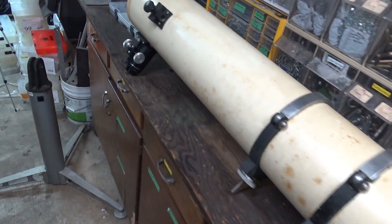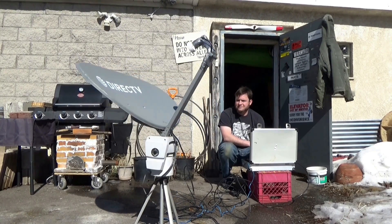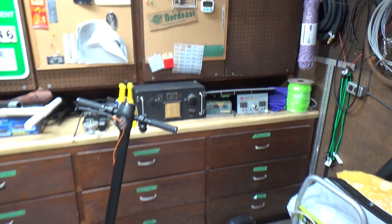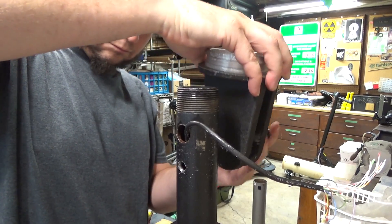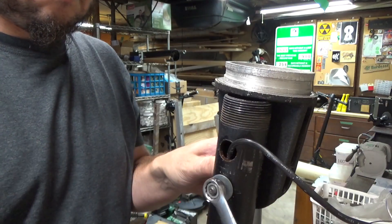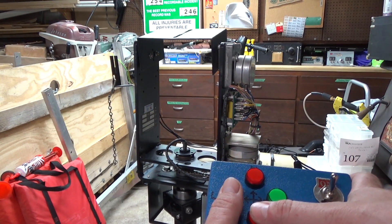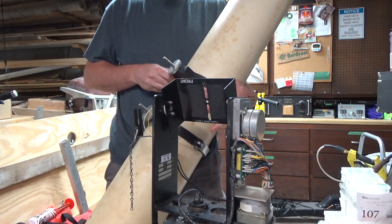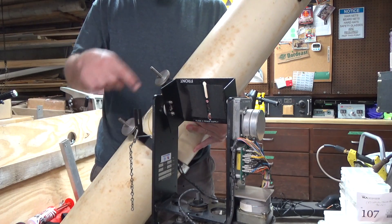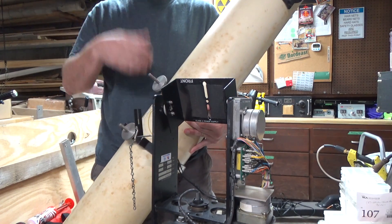Now that everything's at least somewhat cleaned up, we can work on getting the telescope onto the tripod. I have my tripod-mounted pan-tilt-zoom mount from some other videos that I use with my radio telescope or old satellite dish. I think I have another one of those around here somewhere — yes, that thing. It looks like the pins on this PTZ mount are actually going to fit into the rings on the telescope. I just have to move the rings together a little bit on the tube and they'll go right in without any other adaptation.